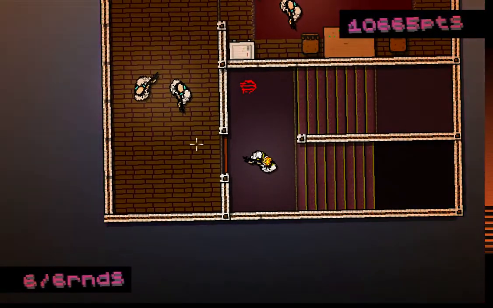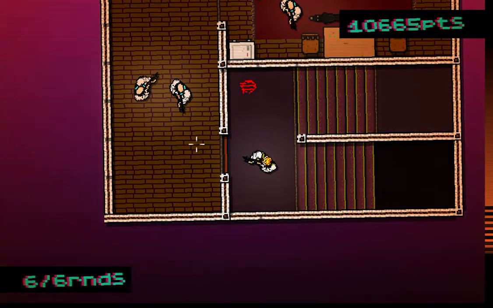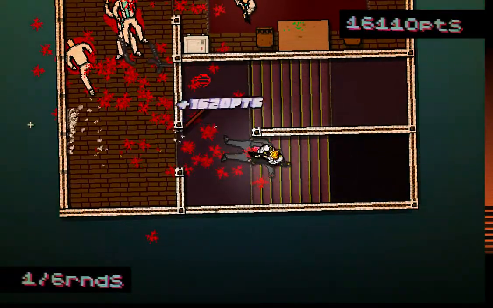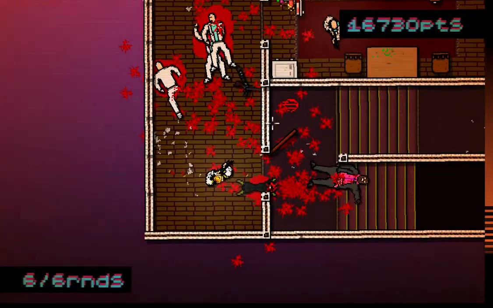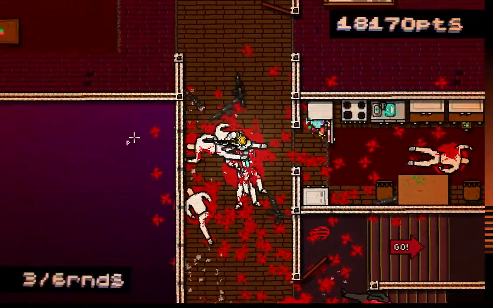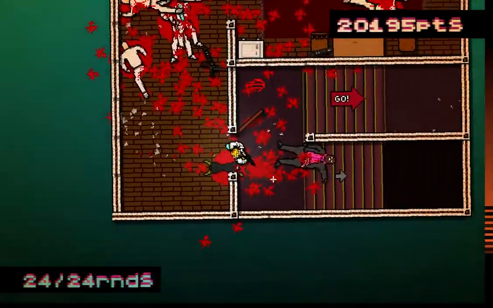I do like how it's more like a puzzle game than a straight-up action game. It makes it a lot more interesting. And the retro graphics make it stand out visually. Dog! There we go. Just kind of, that was easy. Kind of funnel them in. Yeah, there we go. Take the rifle.